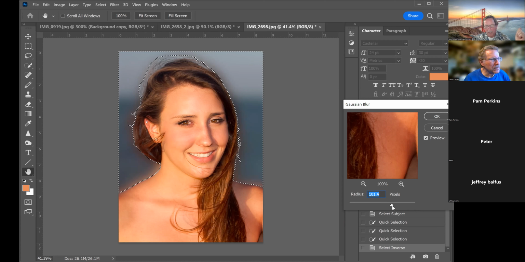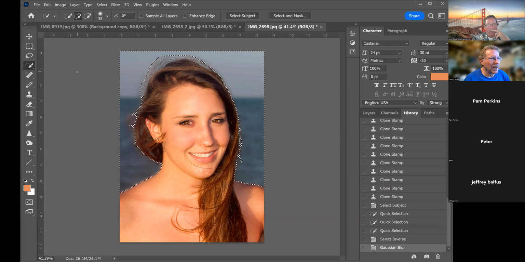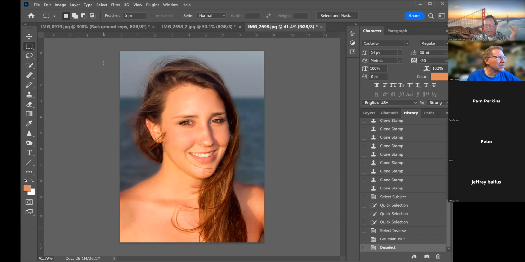I don't really want that, but I do want to blur the background a little more. So I'll move it down to maybe 30. Okay, that works for me. I'll say okay. Then I have to go back, and this is my marquee tool, just my go-to to turn off the selection. And now we've blurred the background behind her.